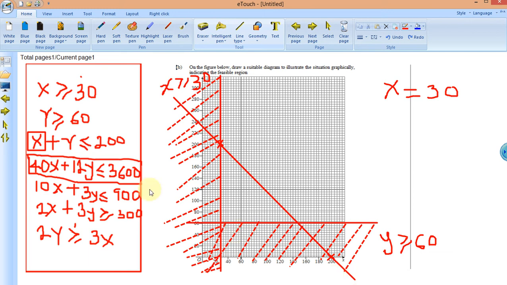So guys, if you look at the inequality sign now, this is going to say less than. So it's the region less than 200, and to the left-hand side too. That means I want the part below the graph, so I'm going to shade above the graph. So the solution region will be above the graph.